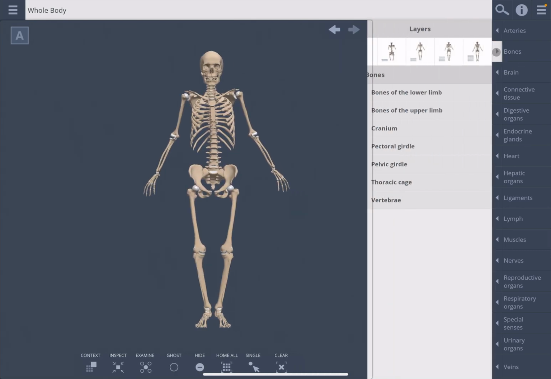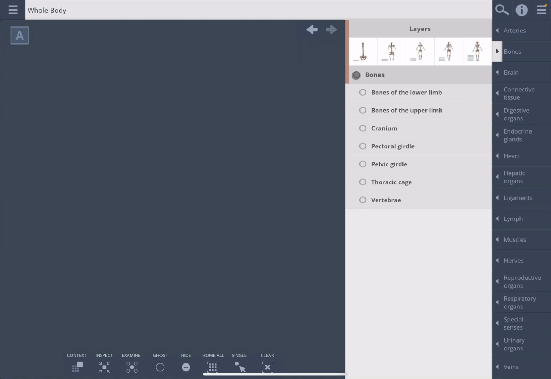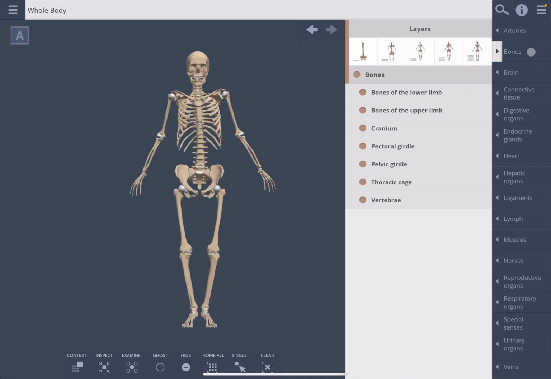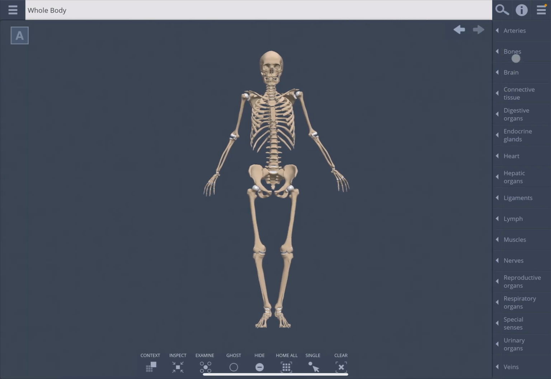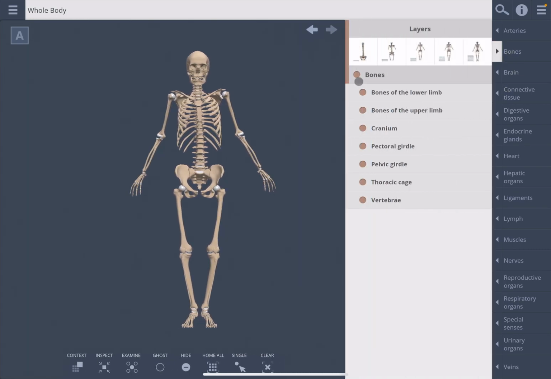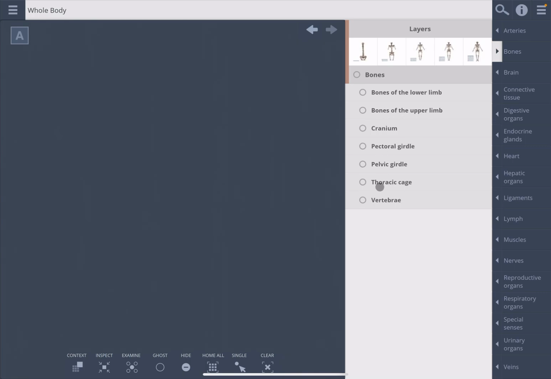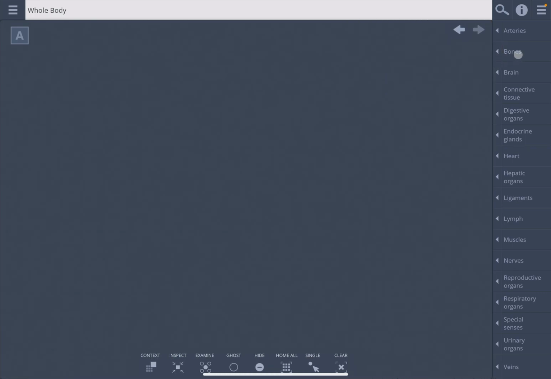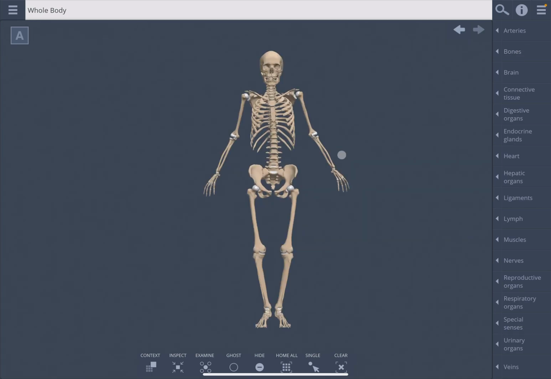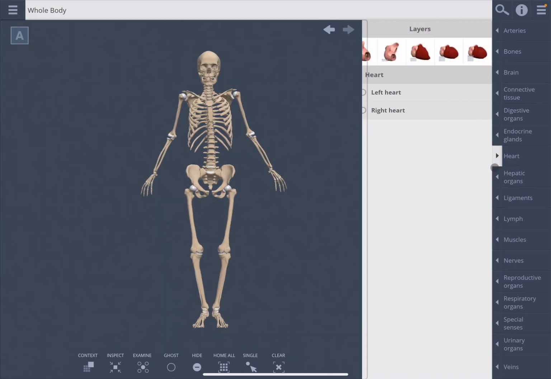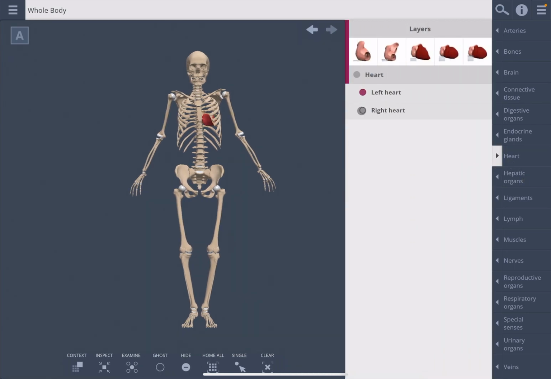If I want to use specific sets of bones, I can just look at a specific set. So if you would like all of it, just go ahead and click the button, the actual bones button. If you don't want all of it, open this little arrow and then select what you would actually like to see on your screen. So for this, I'm just going to click bones, and I'm going to have a full skeleton there in front of me. So you can go through all of this, and you can add whatever you like.